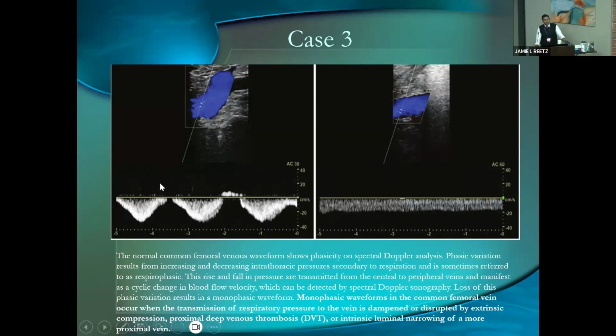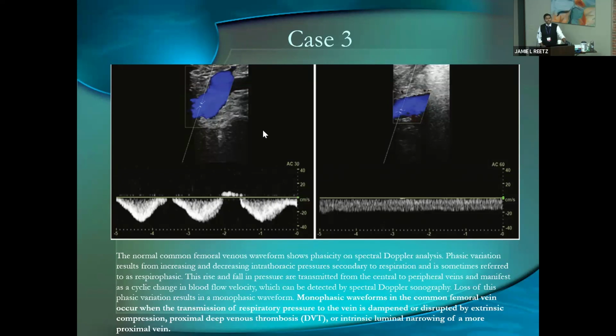And this is the idea. What he noticed essentially was, even though the ultrasound was negative and everything squished, looking at that vein, the respiratory variation has been diminished. It's actually this kind of dampened waveform here. And the idea is if there's a dampened waveform, is there something more proximal that's obstructing that, what would cause that phasic variation? As you breathe, those vessels are going to move. You're going to register that as phasic variation. So he said, I think something else is going on here, and it might be a thrombus in a more proximal vessel beyond the superficial common femoral vein.